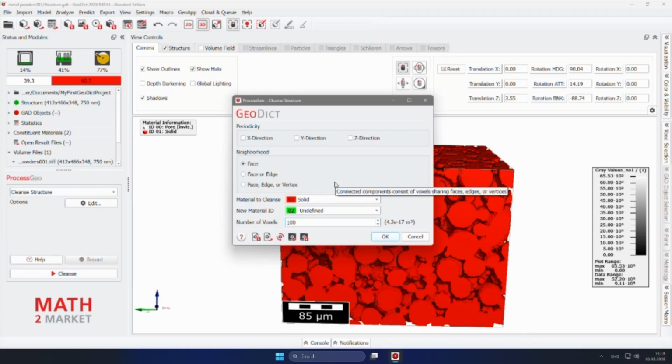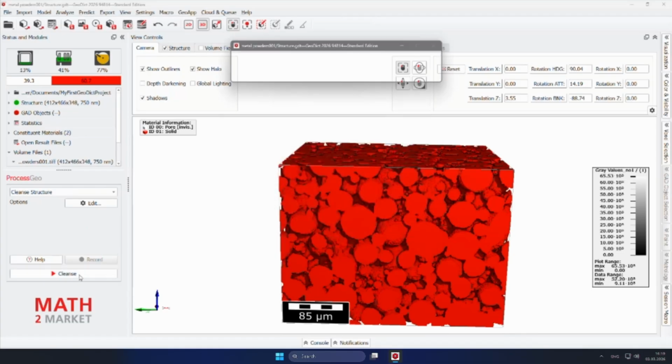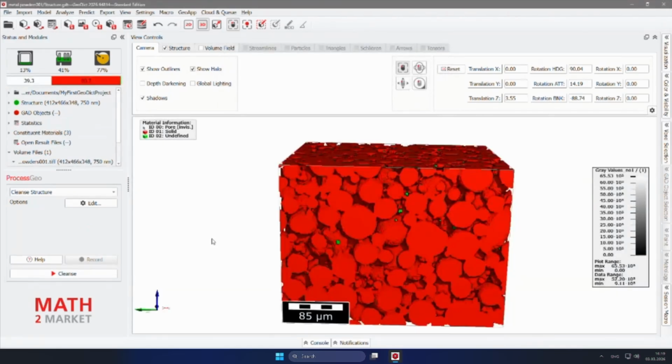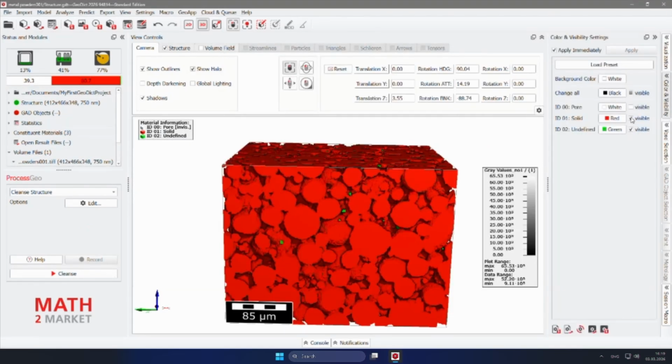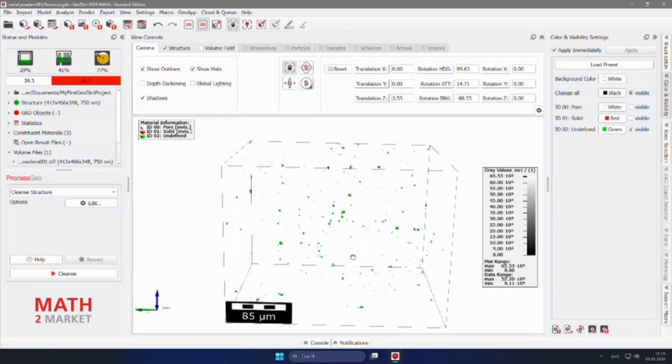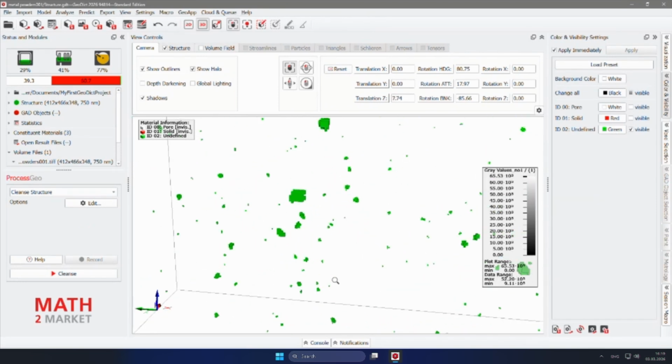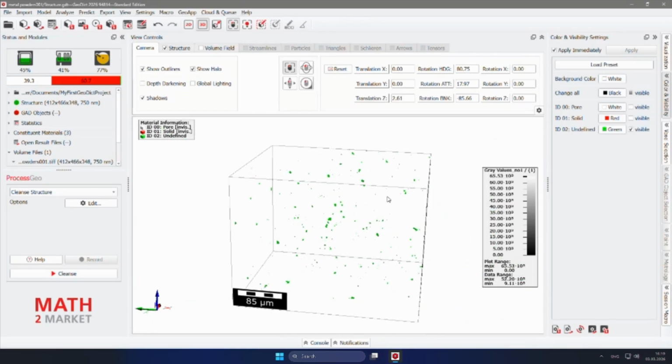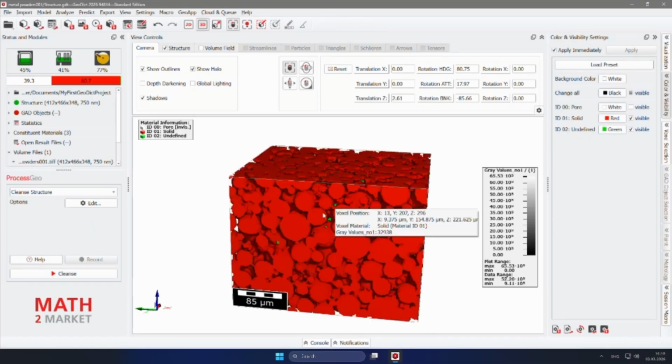So any solid components that are less than 100 voxels should be found. And we see that there are indeed some. And if we switch off the visibility of the red material, we see that there's quite a number of these stray voxels here in the media that are just flying around in the pore space.